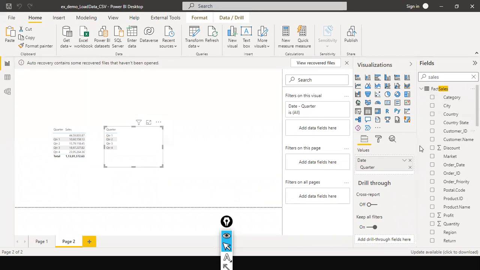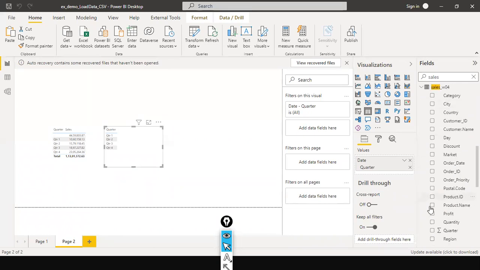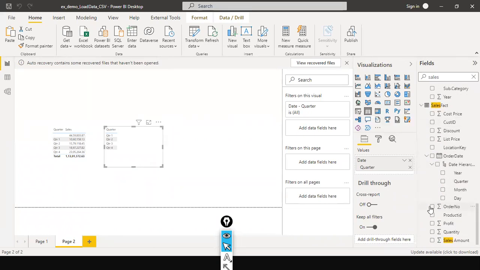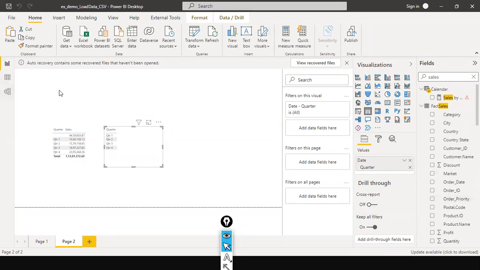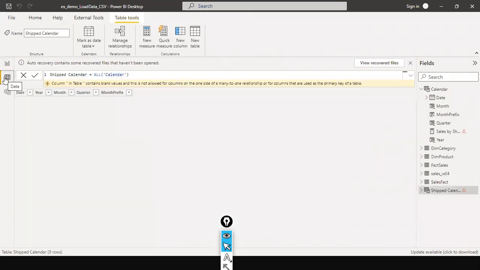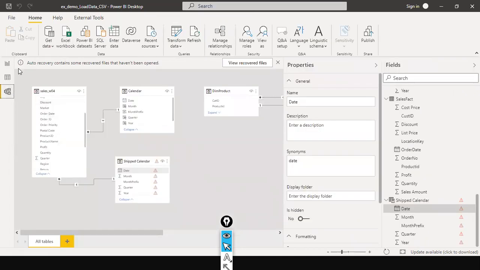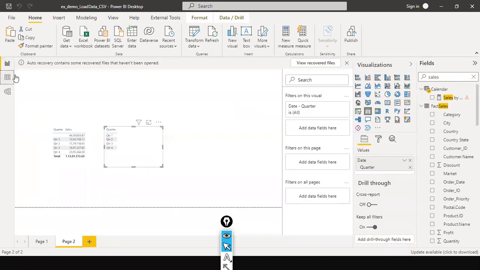One second, it is taking a lot of time. Where is the sales W04? The other calendar is not visible here, right? Okay, and this calendar, and what about the other calendar? Ship calendar. Okay, there is a problem here.